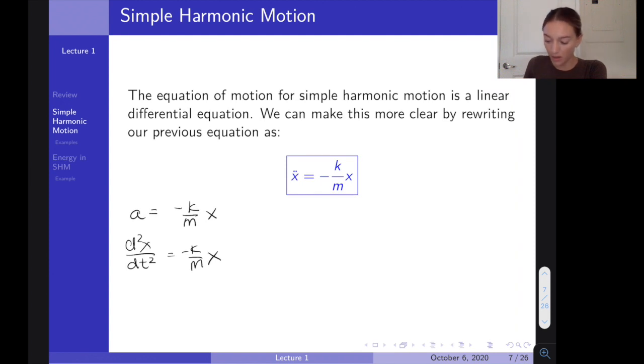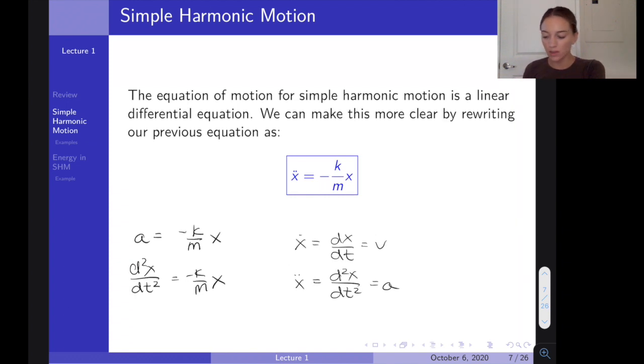So for example, if we wanted to write velocity, we would write it as a single dot. And for acceleration, we write a double dot. So that's just a little shorthand that you use a lot in physics. I'm sure if you look at other resources, you might see this notation. It's very common in physics. I'm not sure if it's as common as in engineering, but in physics we use the dot notation all the time. Now one thing to keep in mind about this dot notation is that it only refers to the time derivative.